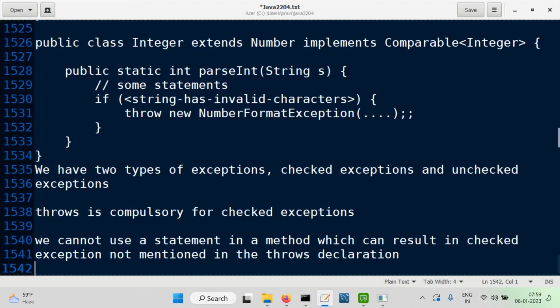So in a method, we cannot have any statement which can possibly result in a checked exception being thrown from it, where the checked exception may be thrown but you have not mentioned the throws for it. So throws is compulsory for checked exceptions. Otherwise, the compiler will give an error.